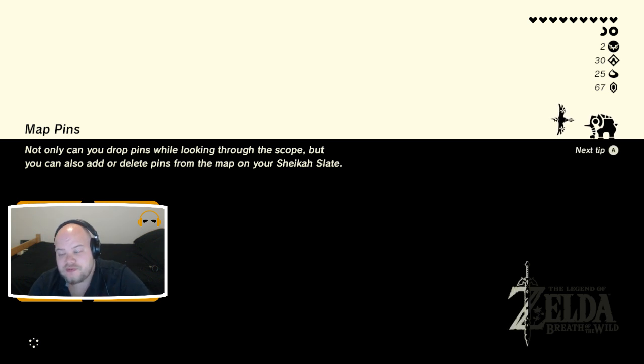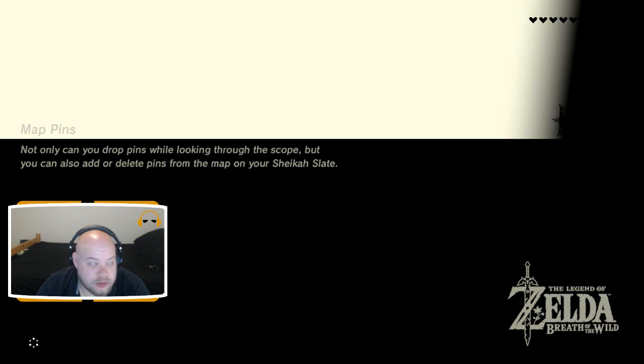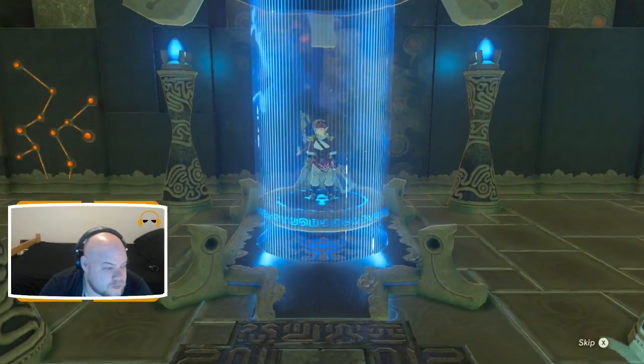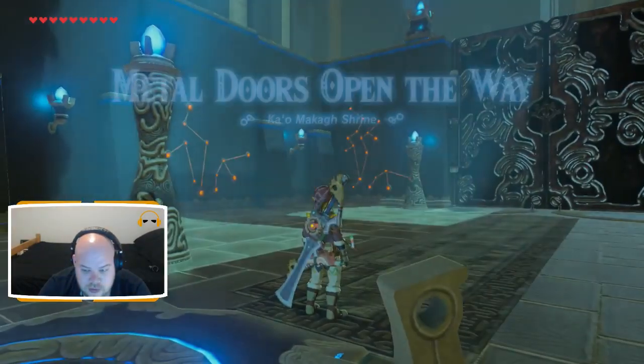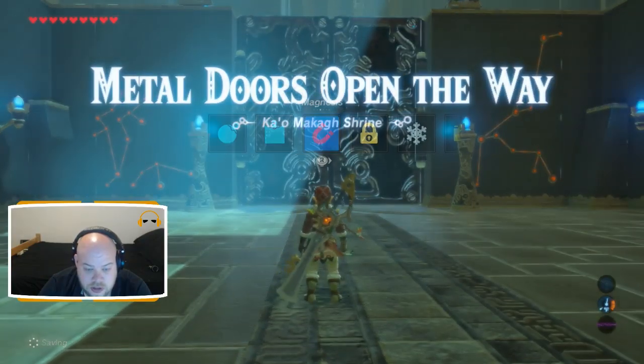So we've got 25 of the 999 Koroks. 30 of 120, so we're 25% on shrines. That's pretty good. Now the door's open the way. I'm kidding.